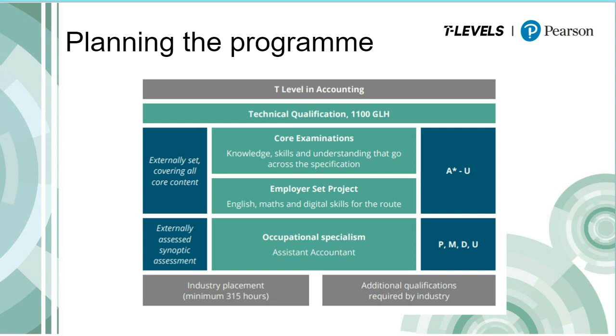Guidance from the Department for Education states that the industry placement will last a minimum of 315 hours, which is approximately 45 days, but can last longer. Employers can offer industry placements as a block, day release, or a mix of these, and part of this industry placement can be shared with another employer if necessary. Providers and employers are expected to work together when planning the industry placement and the programme, and each of the following factors is important to take into consideration.